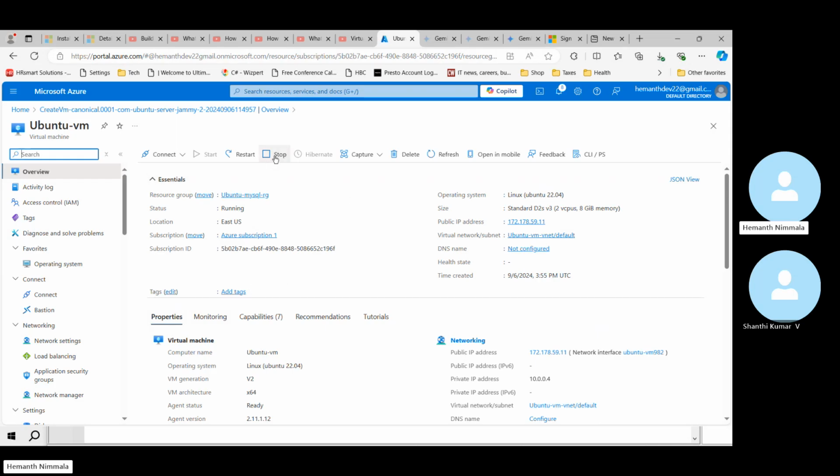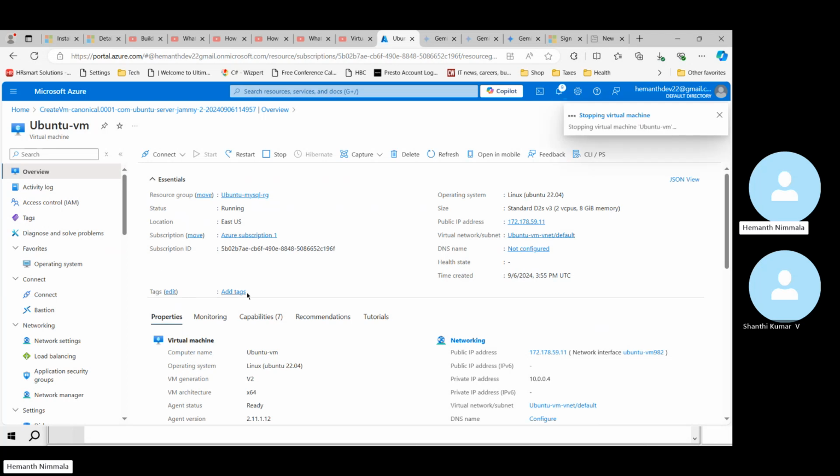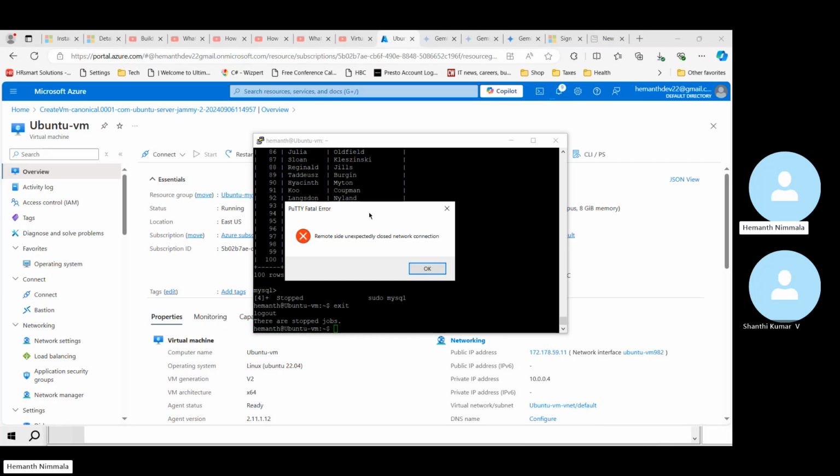This is a virtual machine, so I'm going to stop it. So now we can see our connection will be disconnected. The one we have through secure shell will be disconnected. It's saying it will take a couple of minutes. You can see that our SSH connection has been terminated because we now stopped our virtual machine.